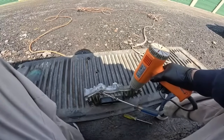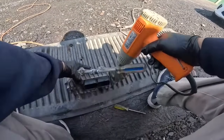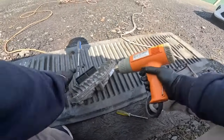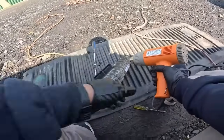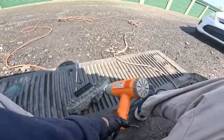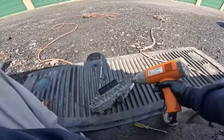Or try to make it get unstuck from there. I try to stay away from this plastic stuff so I don't melt it. But I'm not sure if this is gonna work. If this doesn't work, I'm probably gonna have to use the torch. Okay, I'll be right back. I'll show you when it opens. I'll let you know what happened.